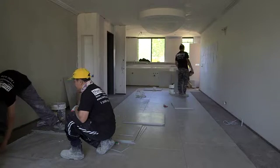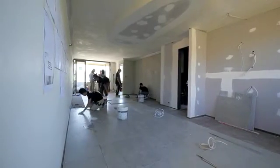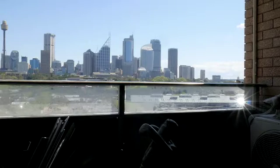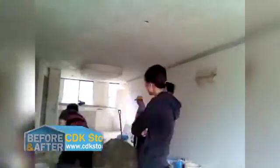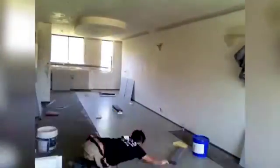They're using the Neolith Beton tiles inside and also taking them to the outside balcony. And being such a well-run product, it's 100% UV stable, so there's no worries about the sun fading or damaging the stone, and also no need for sealing. CDK Stone's been supplying natural stone in Australia for over 33 years. We saw the way the European market was going the last few years with the porcelain and the sintered products, and hence why we were so eager to bring Neolith into Australia.